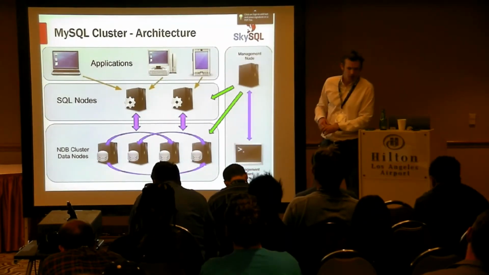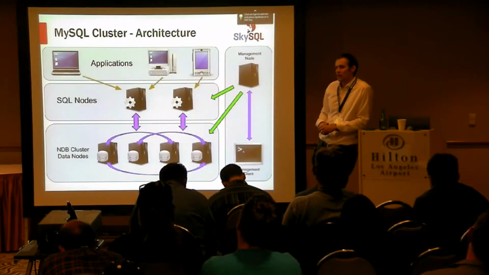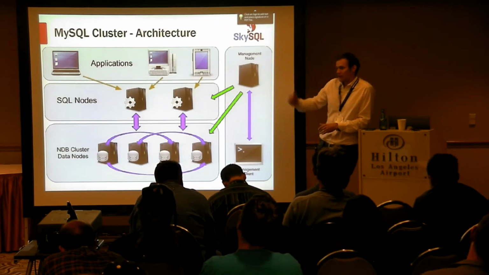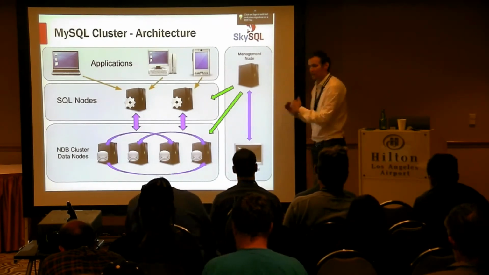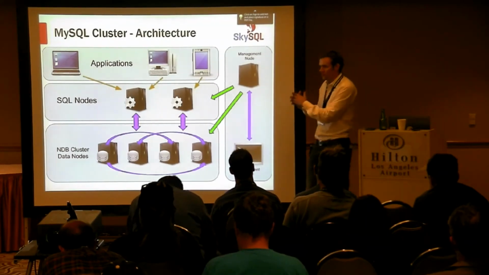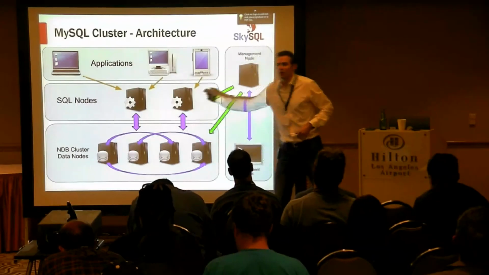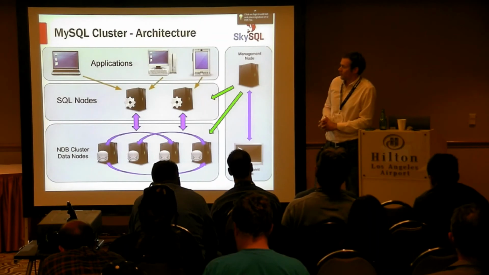So MySQL traditionally only uses a nested loop join algorithm, which means it's kind of like nested for loops to do joins. So you go into the first table, take the first row, then you go to the next table, take the first row, then the third table, take the first row, and so forth. Then you join these, and then you go back. With Cluster, this means that every time you do this, you have a network hop. So joins used to be extremely badly performant.